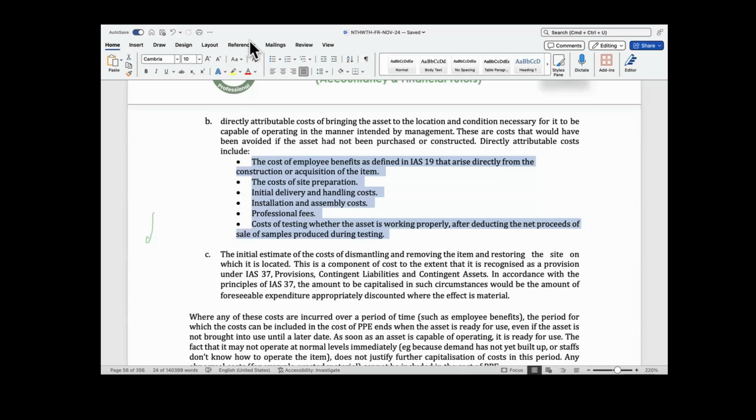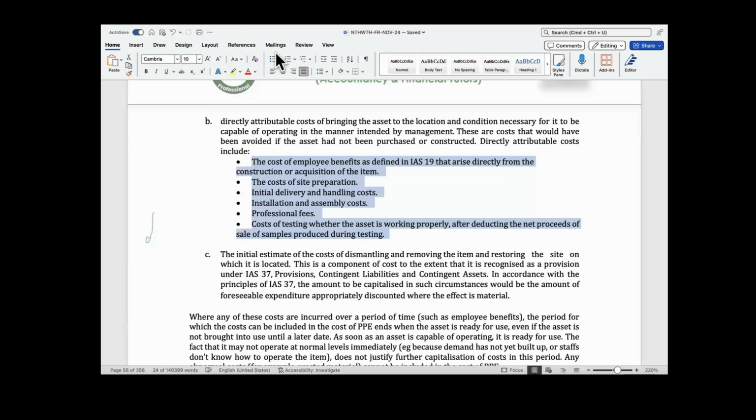Okay, you want to capitalize it? Fine. Your profit goes further up. So it's not even a problem for the tax man. Very good question and a very practical question. Thank you, sir. You're welcome. Good questions, gentlemen and ladies. But we are not done with the cost of an asset.